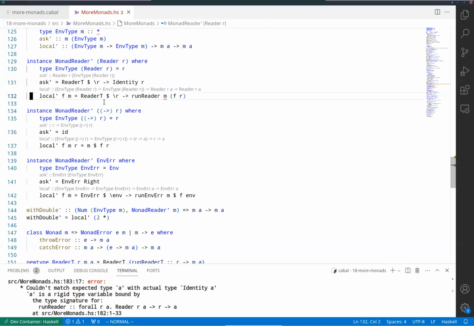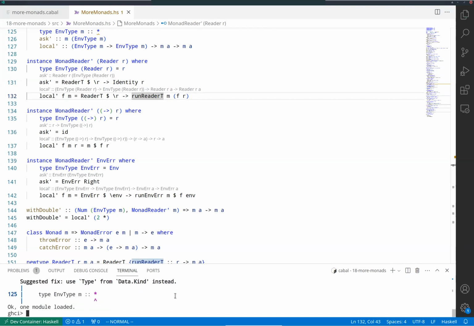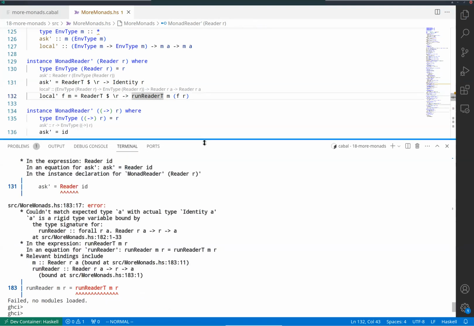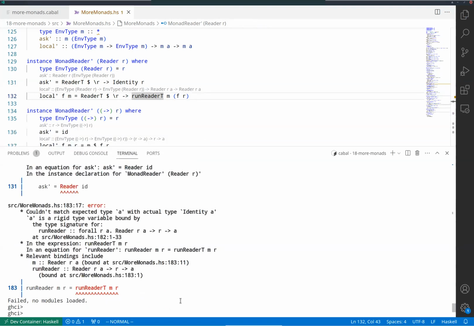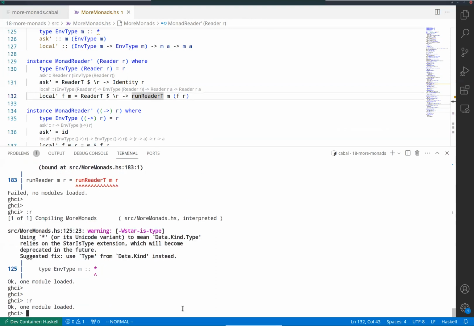So now I have runReaderT M FR. Okay. So now I think everything compiles again. Yes. Okay. Everything compiles again.